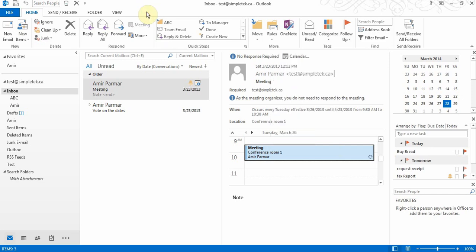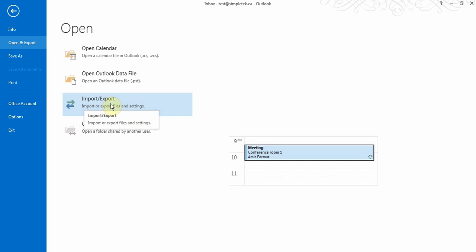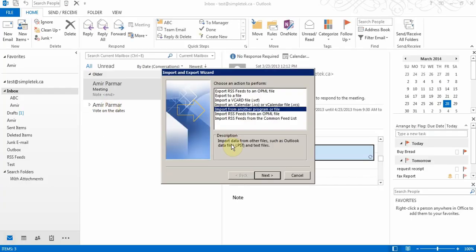And if you had a contact list in your Gmail or Hotmail, and you wanted to incorporate it in your Outlook, you can import it. So when you go to Gmail in your contacts or your Hotmail, you'll be able to export your contact list. And from Outlook, you go to File, Open and Export, and then choose the Import Export option, and then you tell it that I want to import from another file.